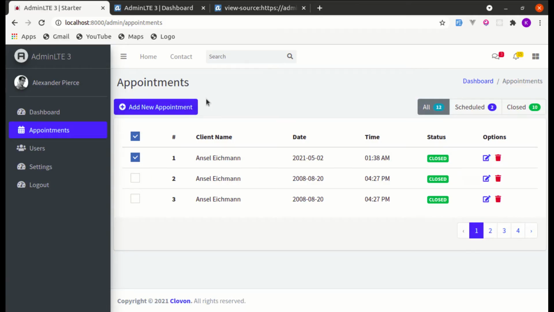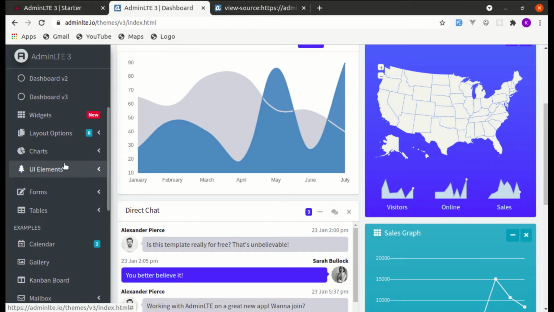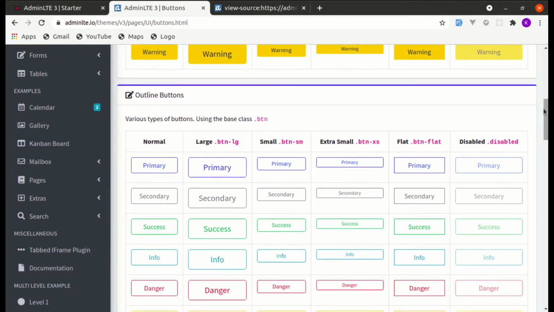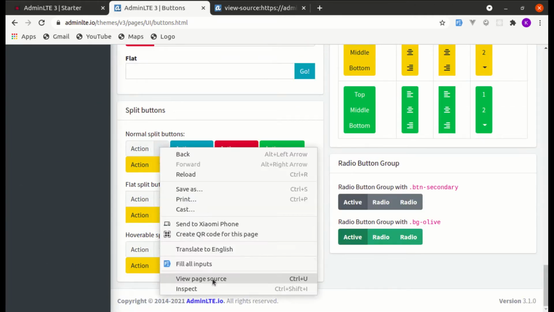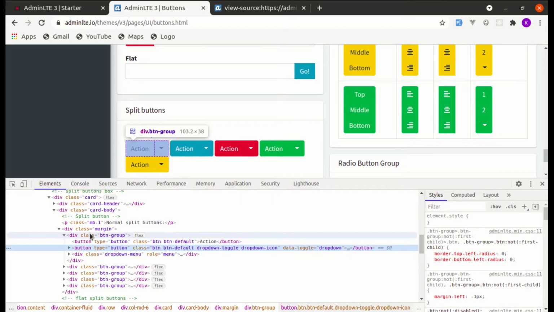Fine. So now let's add the button over here for bulk actions. So to do that, let me go to UI elements, buttons, and let me go to the end, and let's grab this code, button group.